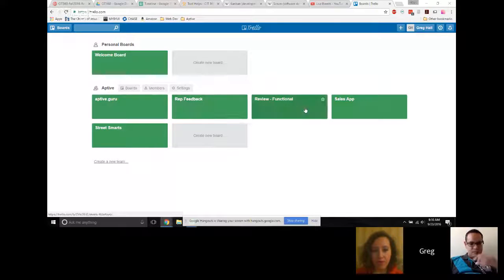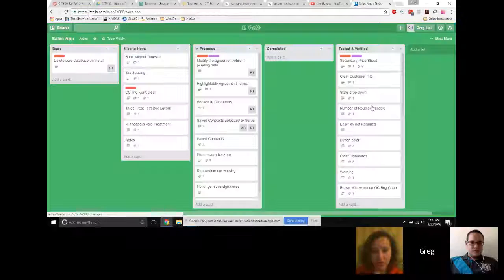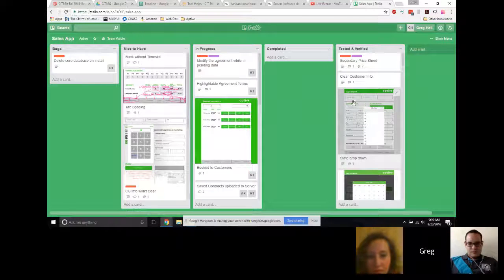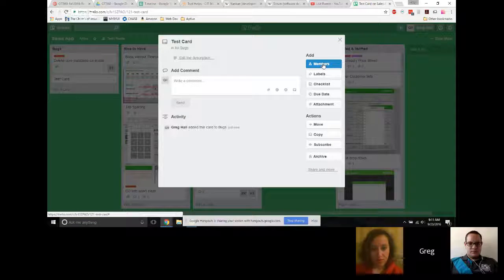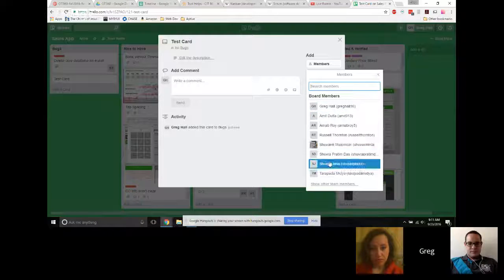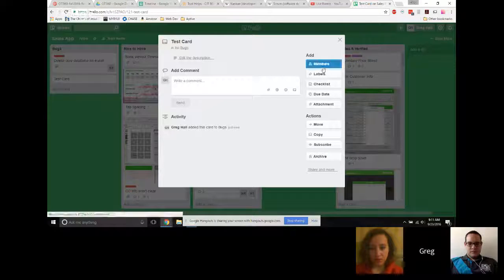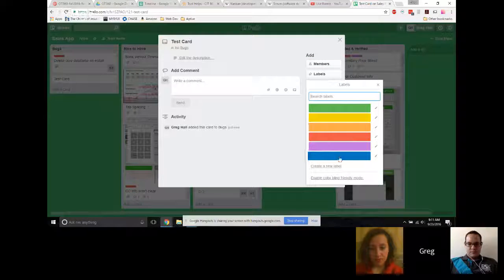All right. So let me just go to, let's see. For instance, I work on an app right now, and these are our columns, I guess, the way we've organized all the issues that present themselves on the app that we use. So first thing we do is go through and list all of the bugs. Okay. So we can make cards or sticky notes. I'm just going to write test card. And you click on it, and you can add tons of things. So we can add members of our team to the card, so it's their responsibility. We can tag it, for instance, I use red as important. By color, yeah.